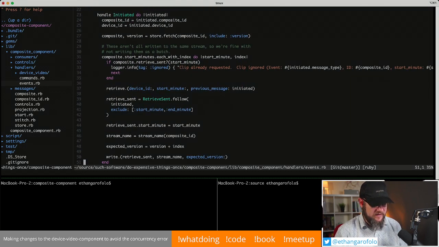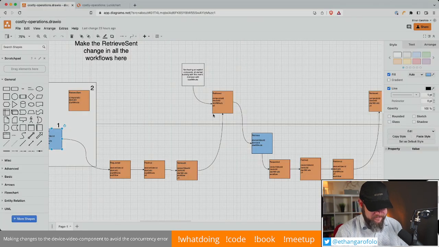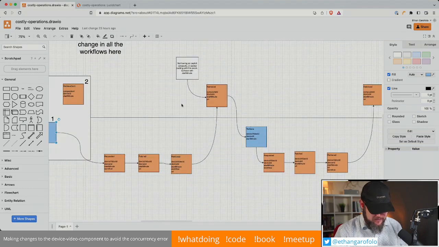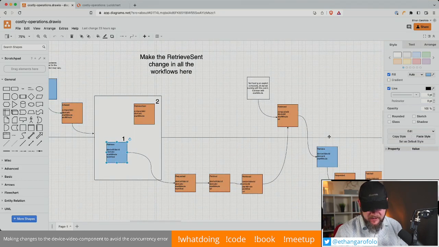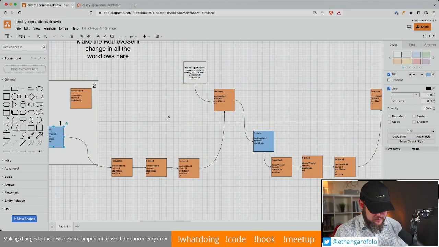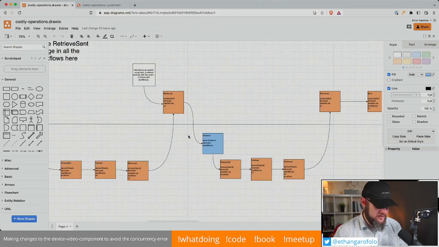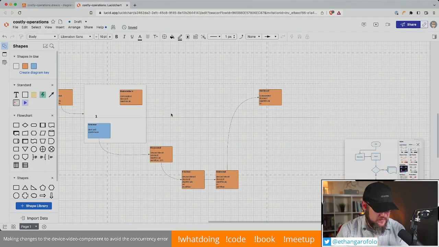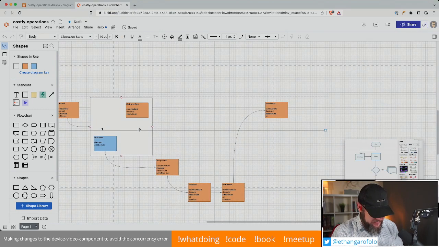Ah, so we just write them all right away. Does it actually matter? I guess what it means is that it's initiated that causes all of the retrieved. So this is not an accurate representation of the flow here. So let's make it accurate.